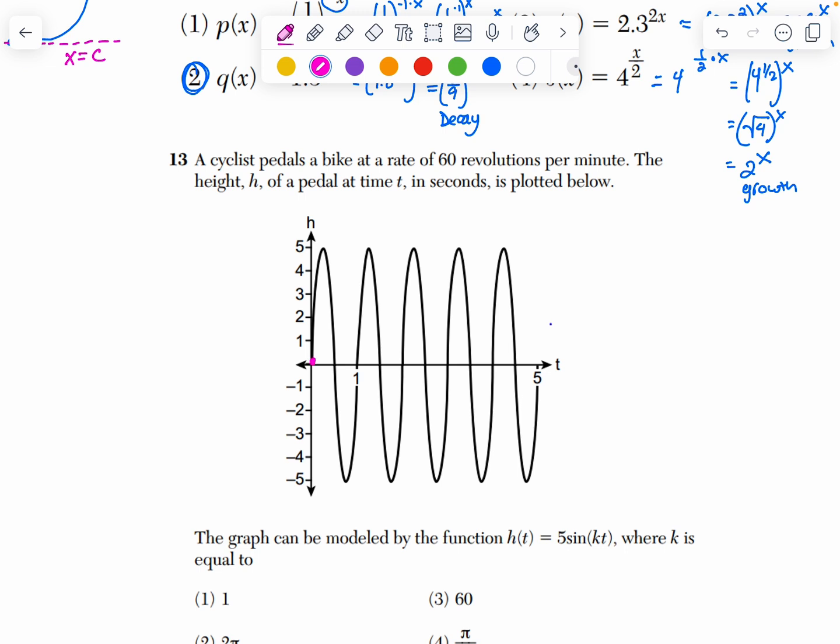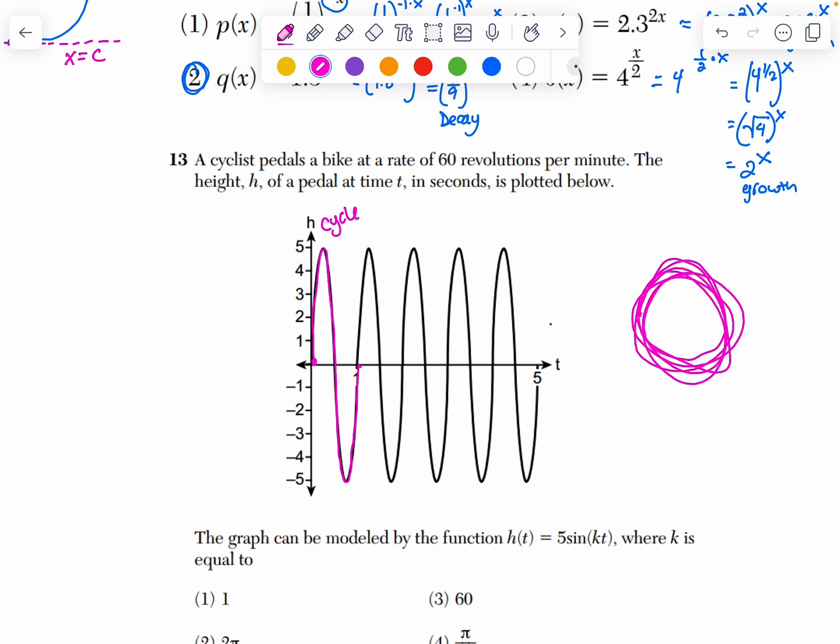If you think about a pedal, right, you have a pedal here. It's starting at base level. You raise it, go up around the circle, then you go back to that base middle level, then you get to its lowest point, and then all the way back around. That cycle basically means we're doing this with the pedal, going around in a circle. And we know that's going to repeat over and over again. So each one of these is called a cycle of a trig graph.